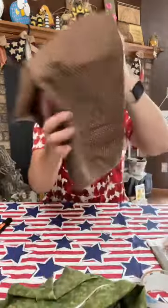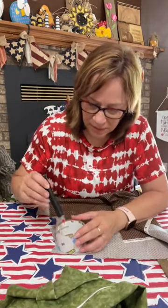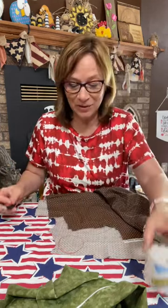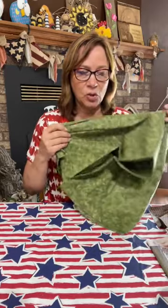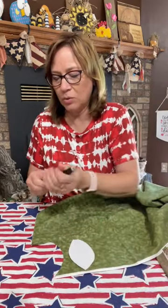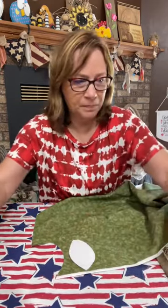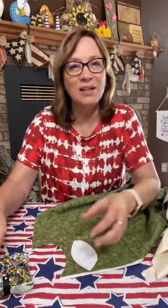This is going to be on one of the flowers, just use whatever size you want — find something that you can trace to make a circle. And now I'm going to make leaves. I'm doing two flowers so we need four leaves. Honestly, I don't even feel I need to trace this — I'm just going to pin it on. You certainly can trace it, but I'm just going to pin it. It is helpful to have pins; if you don't have pins, use double stick tape.